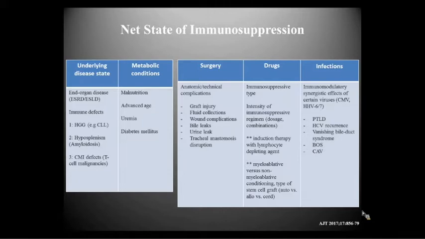And then, of course, are the drugs that we give patients, so the type of immune suppression. At any time, and especially initially, no one is on one immune suppressive agent. They're usually on a regimen of 2 to 3 immune suppressive agents. So it's always a combination of the various types of agents that really determines the degree of immune suppression. What really makes a big difference is induction therapy. Your kidney transplant patients are more likely to get induction therapy. Anyone who's getting a lymphocyte depleting agent like ATG, etc., is going to be more at risk of infections than someone who did not get that.